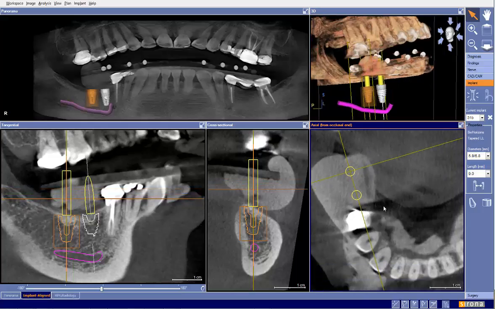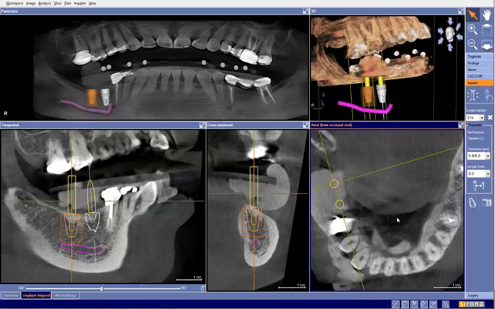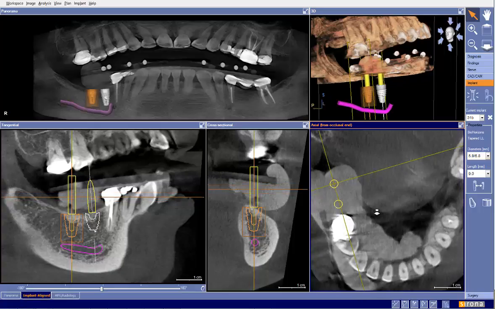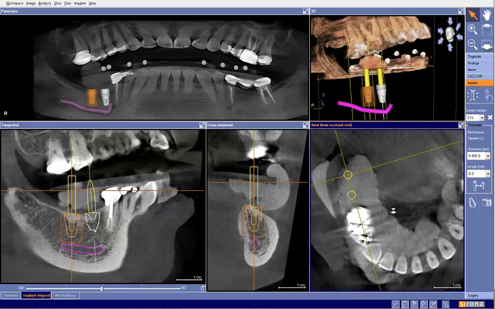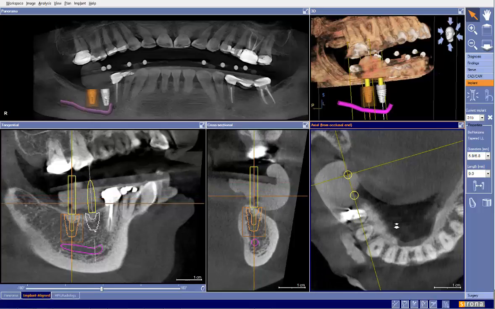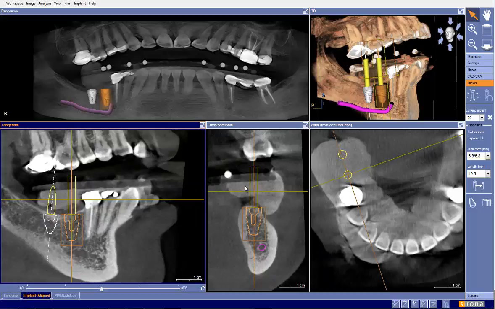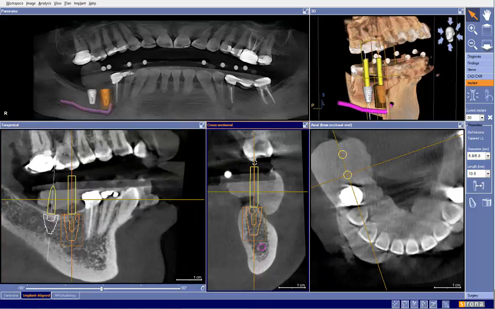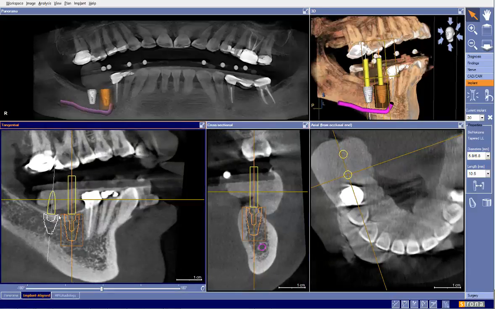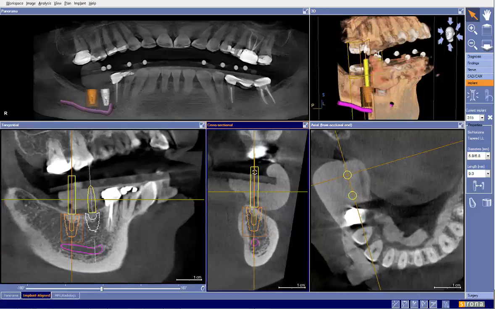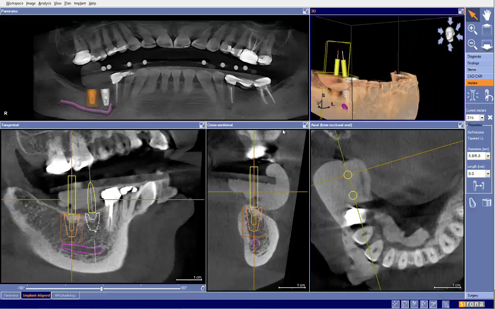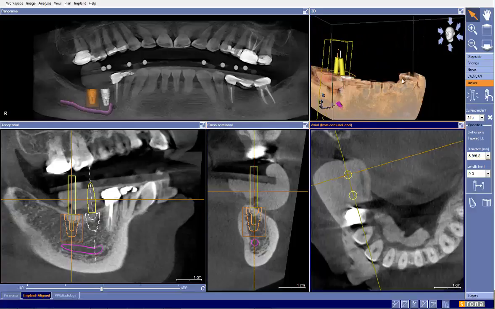I think in looking at the axial view here, we can see that these implants seem to fall in line with the arch form. You know, we may just be a hair lingual. I'm guessing a little bit here. So, if anything, I can just tilt that a little bit there and tilt that a little bit there and go. And another way I also look at this sometimes is I'll look at this from an axial view here.